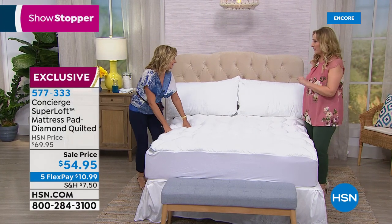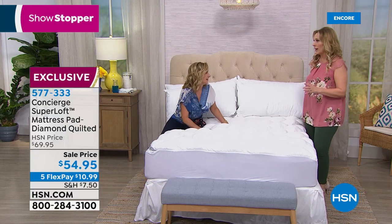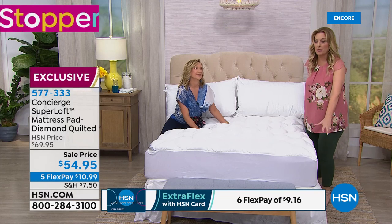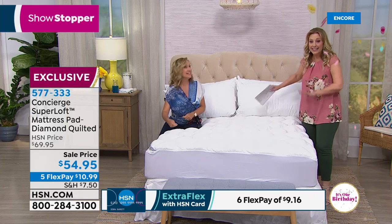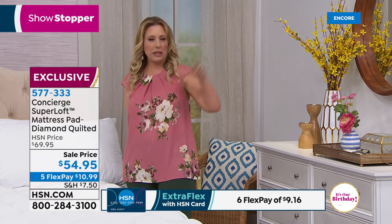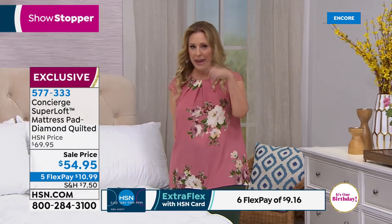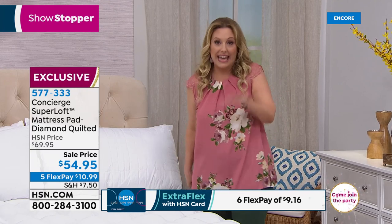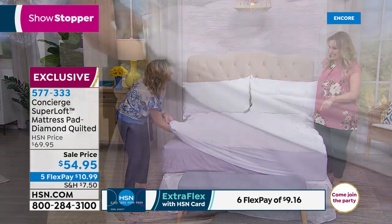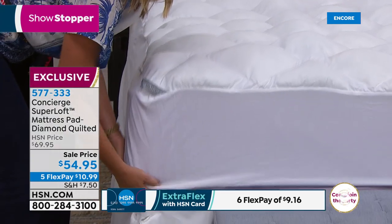You know, I also think, have you ever gotten a mattress pad that, every morning when you make your bed, you've got to arrange it and put it back on your bed because it migrates, it slides? It has like a little chin strap or a little suspender, like a little band. Or nothing, and it just lays on there. A lot of them just lay on the top. That's the big difference. Once you have a mattress pad like this, you will never go back because it doesn't move around.